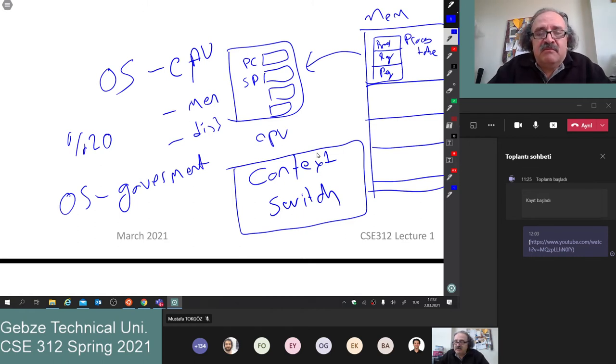But without the government, you wouldn't have a university like this. Without the government, you wouldn't have an instructor to teach this course, because the government is paying me, right? So operating systems are like that. They regularize, they manage the resources, they provide the justice system, and etc. We need them. But if they are too big, if they are taking too many resources, if more than 80% of the people in the country are working for the government, then that country is a government, not a country anymore. Operating systems are like that. There should be a balance.